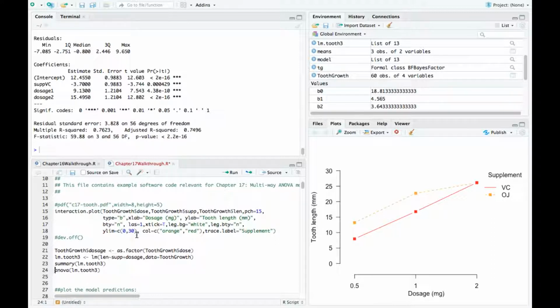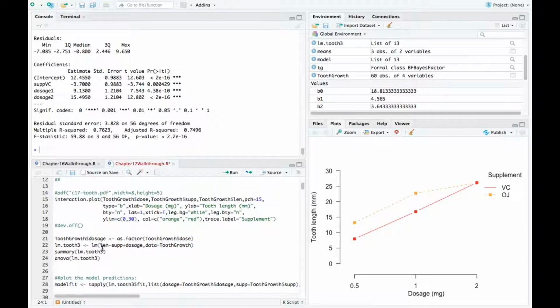And last time we also talked about a number of non-parametric tests, and many of those will only handle one-way ANOVAs. So it does get a little more complicated when you have multiple predictors, but just as you're comfortable with regression having multiple predictors, it shouldn't be that much more complicated to add multiple predictors in an ANOVA. But let's just do it as a regression here, and just like we've done before, we're going to use plus. So length tilde supplement plus dosage will allow us to have multiple predictor variables.